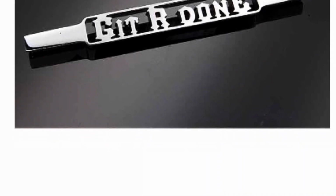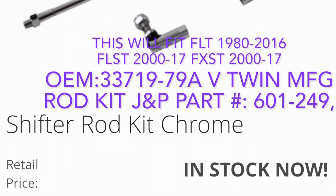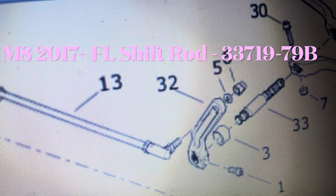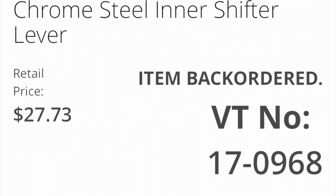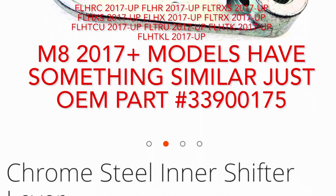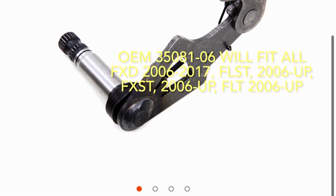If you're in this deep, you might as well replace the rubber mounted shifter rod if it's stock. At least inspect and replace rotted rubber mounted end pieces, because the rubber ends due to vibration will be a failure point down the road. If you don't like the stock one, you can surely find a fancy one to customize your ride. The second inner shift lever hooks the shifter rod into the shifter mechanism. This lever too is a victim to the little splines vibrating and shearing apart. M8 models have something similar, it's just OEM part number 339000175.